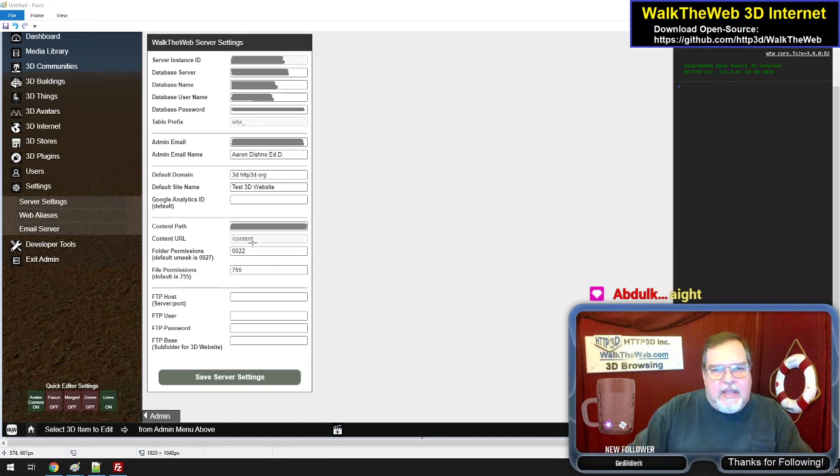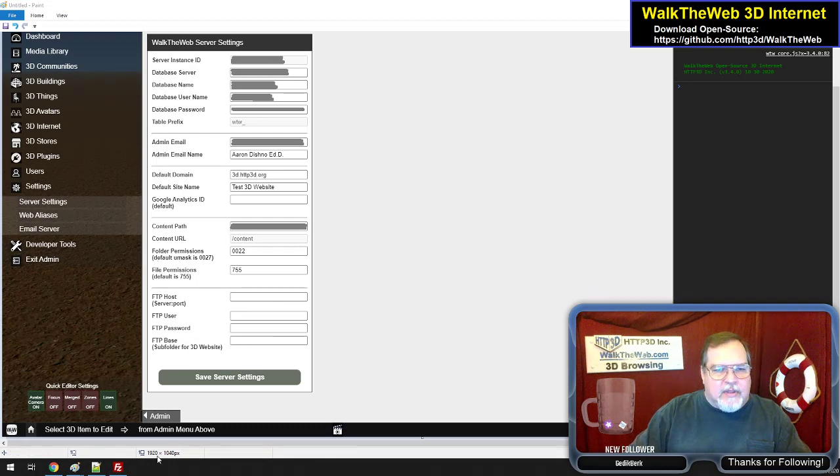How you doing? Okay, we also have your content paths that you can update. Also, we've added folder permissions. So now, folder and file permissions are available, so you can set what you want them to be. And I'm working on adding some FTP host stuff. That will make it where if you're on a host that doesn't allow fopen and doesn't allow curl commands, then FTP can still access the site and upload files. We already have the two other ones in place, and we'll be adding that shortly. I just wanted to add it to the form while I was working on it.